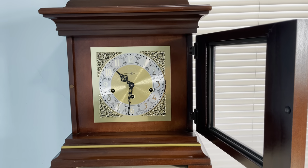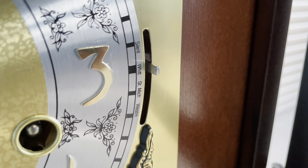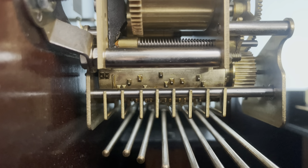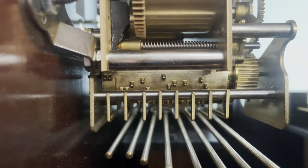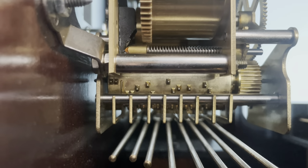So if you have a triple chime clock, you'd probably know that when you switch the chime selector lever to any other melody, it moves the barrel which is inside the clock. And that's correct. And what that barrel does is there's see those little pegs on there? It acts like a music box and it touches the hammers which lift them and then strike each note and correspond to the melody it's going to play.